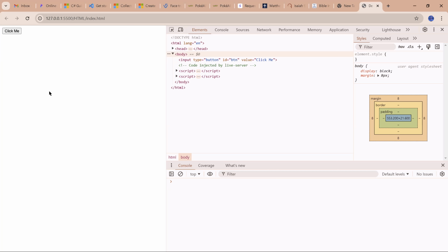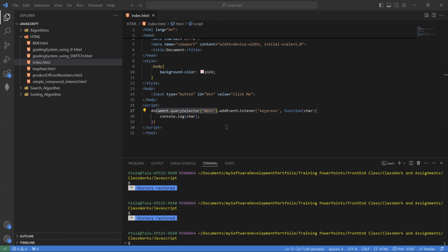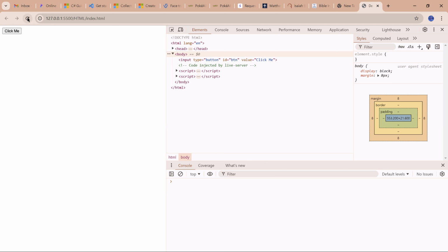But if I'm clicking outside, there's no way I can type on the click button. So I need to change it to the document, or just the body. The body too should work because the body element takes care of anything happening inside the window.